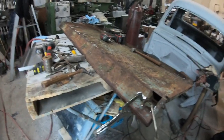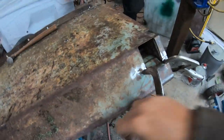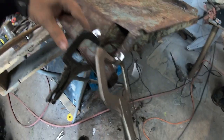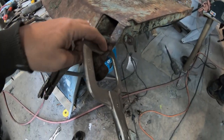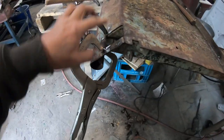Hey, bedside number 2. Had the same little cracks here. This is where the tailgate hooks up to. Same cracks there. We were able to just clamp it, and we'll just tack weld that up. And the same thing over here.